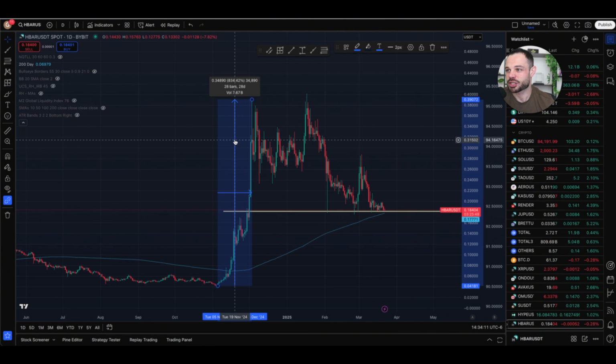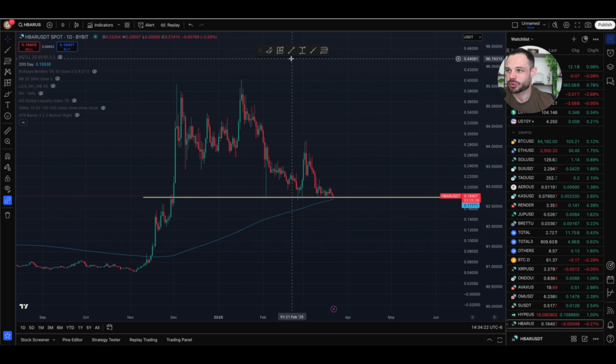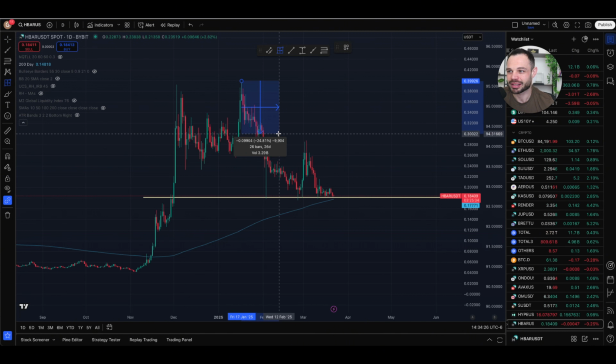As you can see, we've had a rough few weeks for the price of Hbar, but it's not alone. We have had Bitcoin and the rest of the old market pulling back significantly since the middle of January, and we're down about 53% on the price of Hbar since those middle of January highs. Thankfully, we seem to be in a bit of an accumulation zone here. You can see that we've bounced off of this level around 16, 17 cents on multiple occasions.